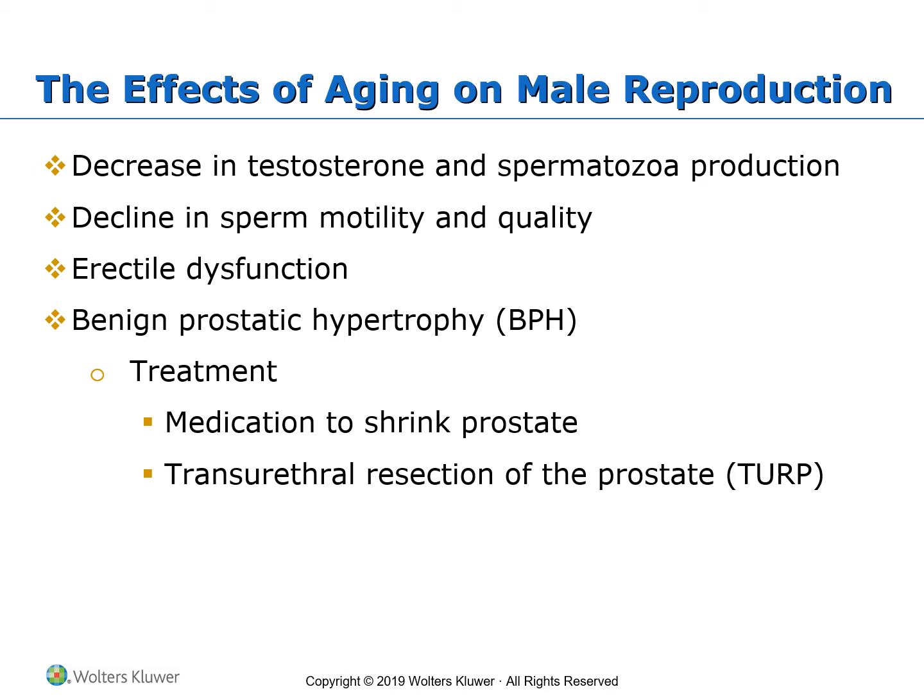In addition to that, with aging, there is an enlargement of the prostate that is called benign prostatic hyperplasia, which is a benign, non-malignant condition. Nearly all men by the age of 80 will have a certain degree of enlargement of the prostate. The enlargement can be associated with pressure on the urethra and may interfere with urination, and in some extreme cases, it may even cause urinary obstruction. That will increase, obviously, the susceptibility to infection.